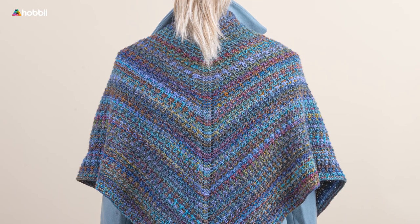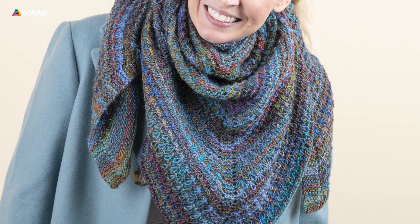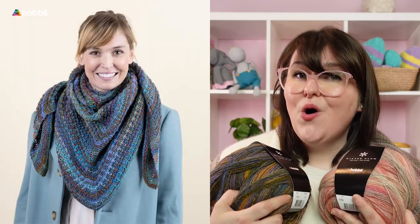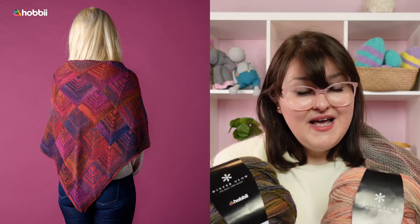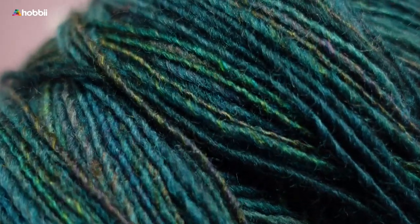But if you're also looking for something a little bit more intriguing, then you should go for the Limestone Shawl — a really beautiful, fantastic example that will show exactly how beautiful a shawl made in Winter Glow can be. The details, the color changes, the soft corners can be styled to go with a lot of beautiful looks. The warmth from the wool is definitely going to be felt, and the acrylic in this yarn helps it last longer.